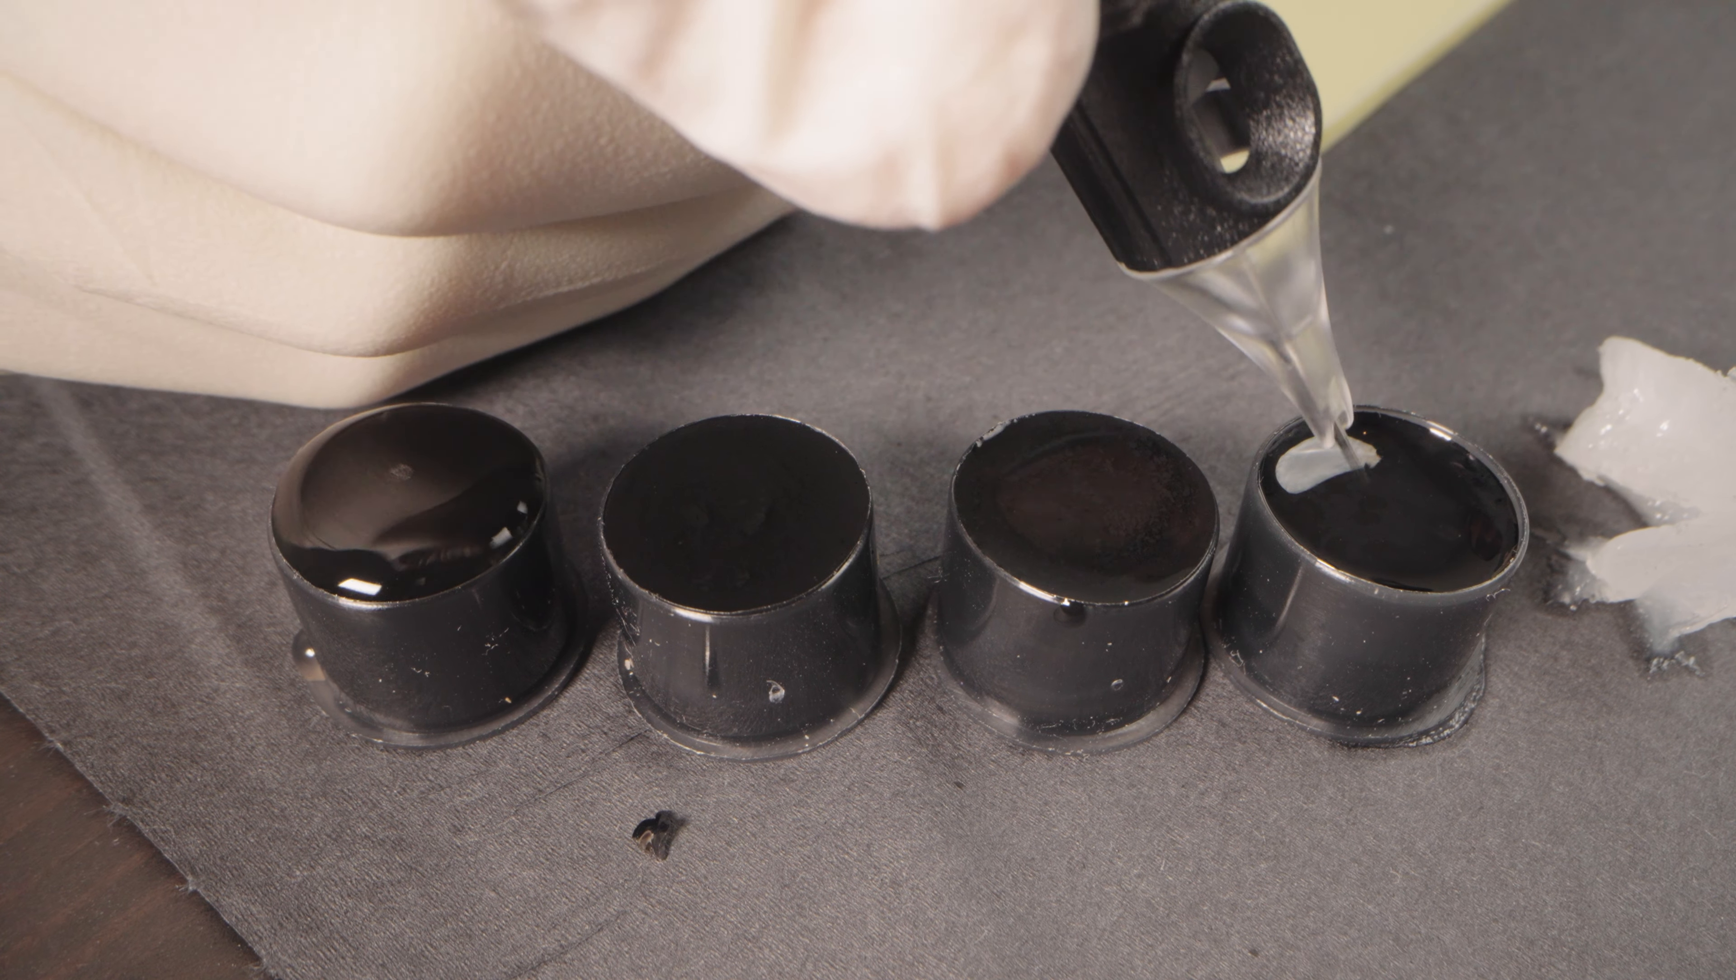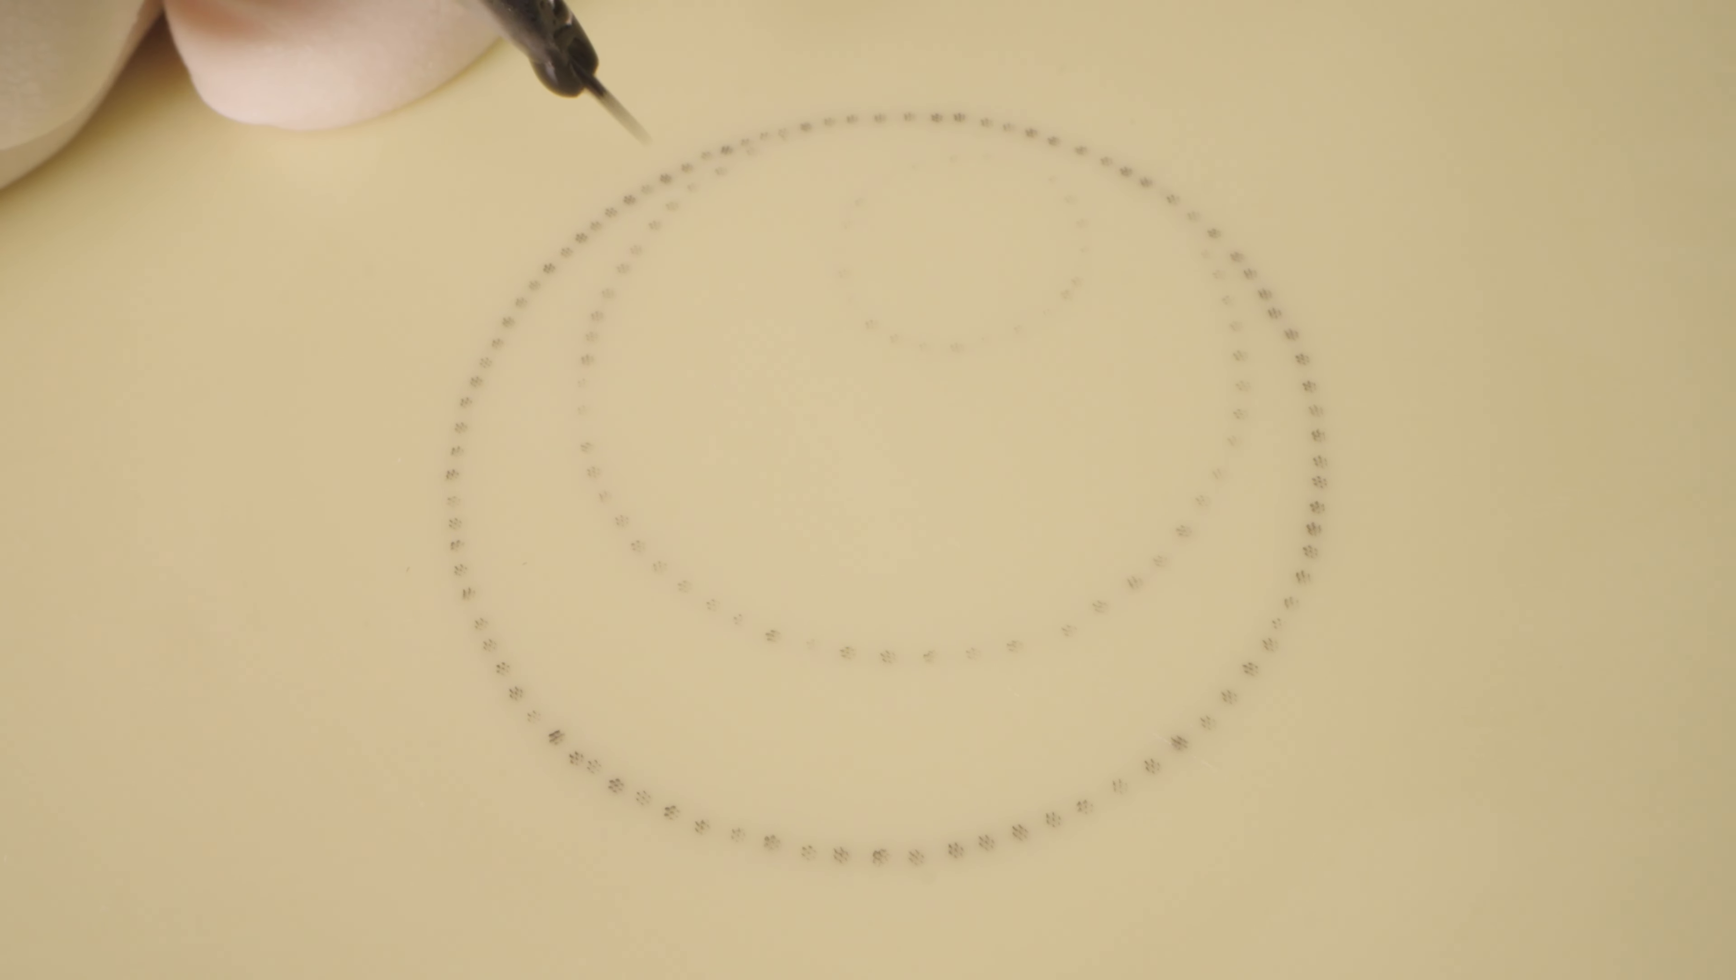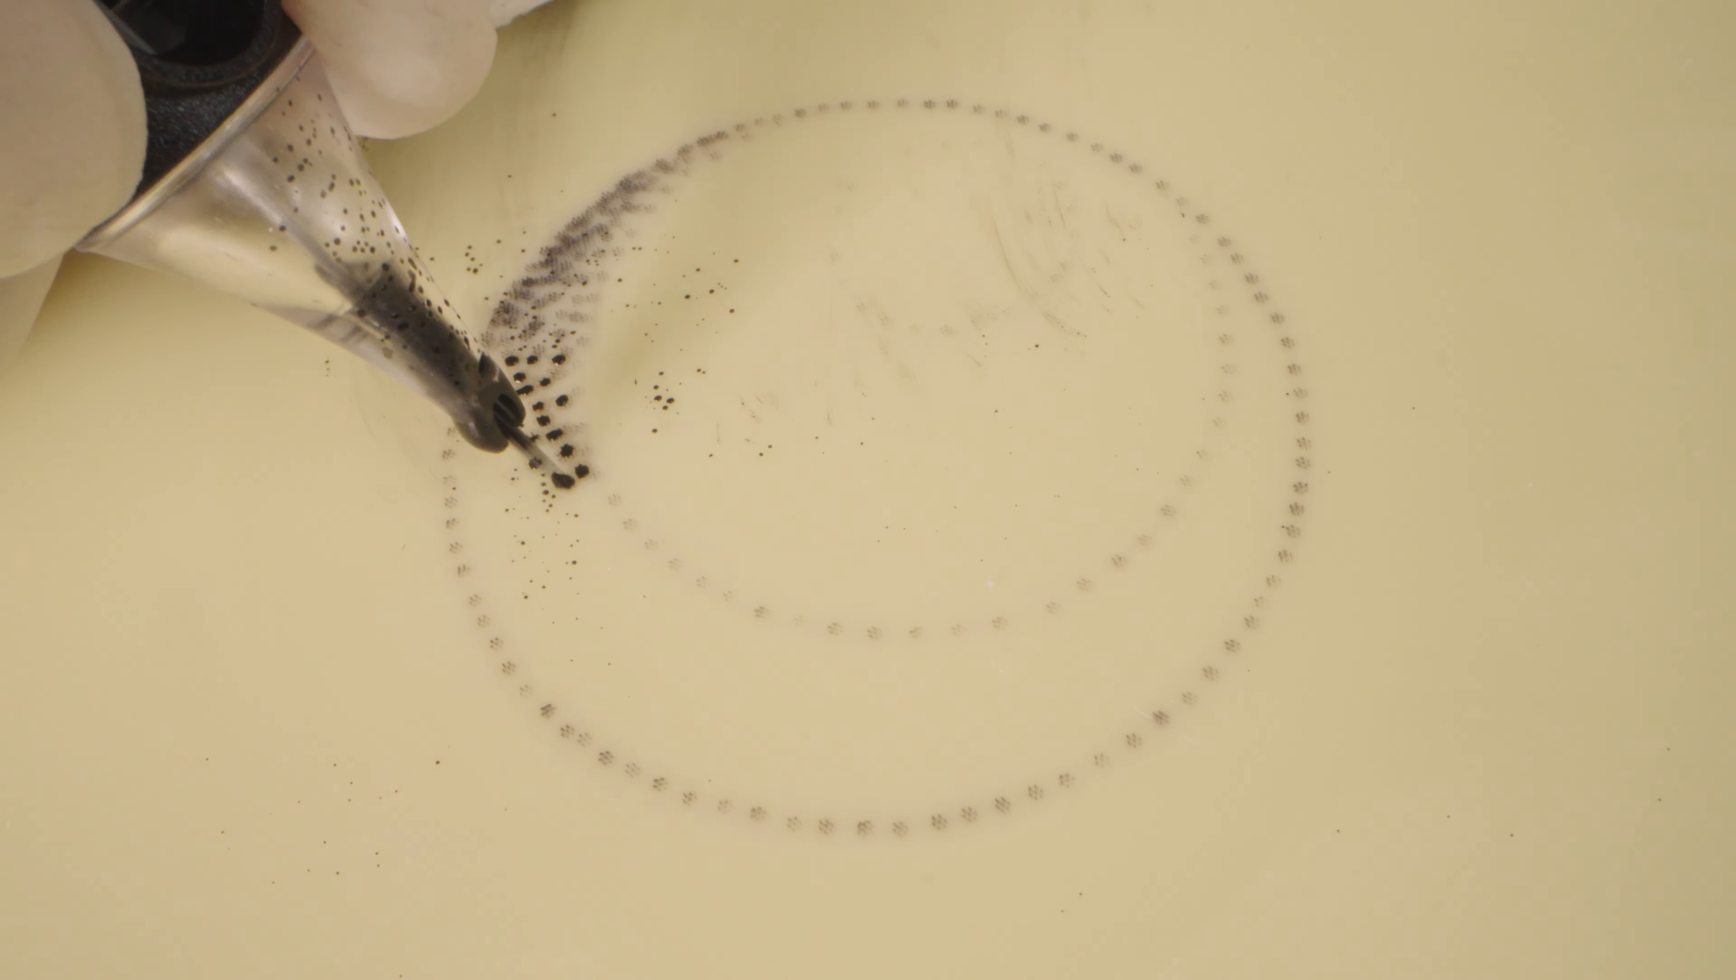Now it's time for filling and I use the darkest color. The depth of the dots varies depending on how dark I want them to be, ranging from 0.5 millimeter to 1.5 millimeter. Deeper dots create darker shades allowing you to create a gradient with just the darkest color. To achieve a lighter result I leave more space between the dots.